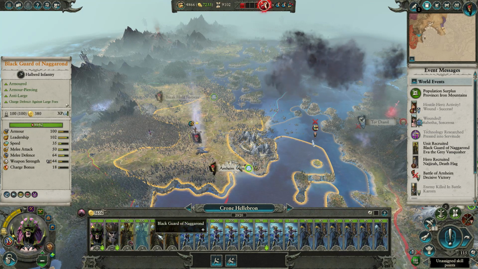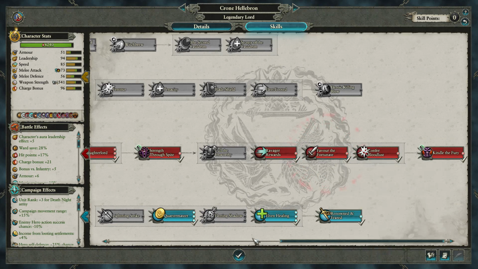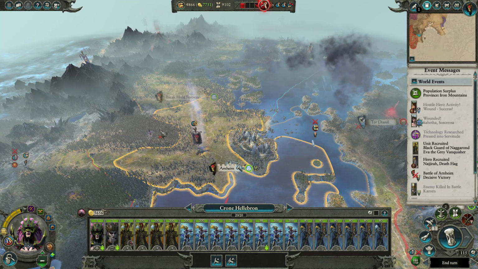Are we ready to get Favor the Fortunate? We do have Blackguard reaching that stage. Let's do it now. 5 more armor. Lots more damage. Some charge too. Fine.